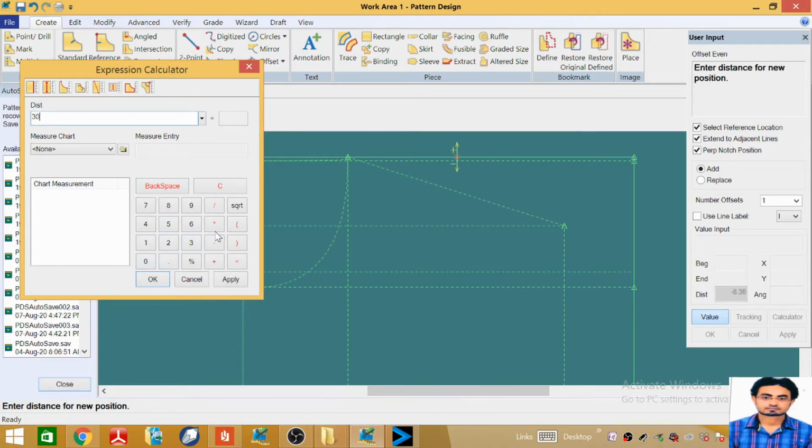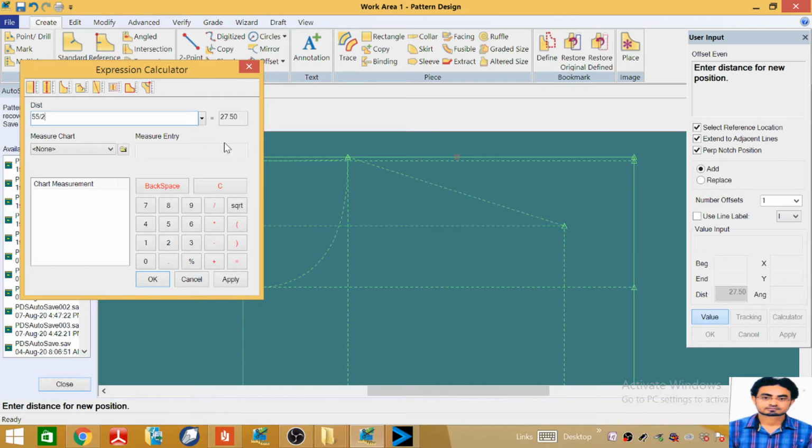So we have to enter here 30 plus 25, apply, 55, okay, or is equal to 55. So we can enter here 55 divided by 2. We will apply. So here we can see that 27.5 is the value, so we have to minus 3.5 centimeter.